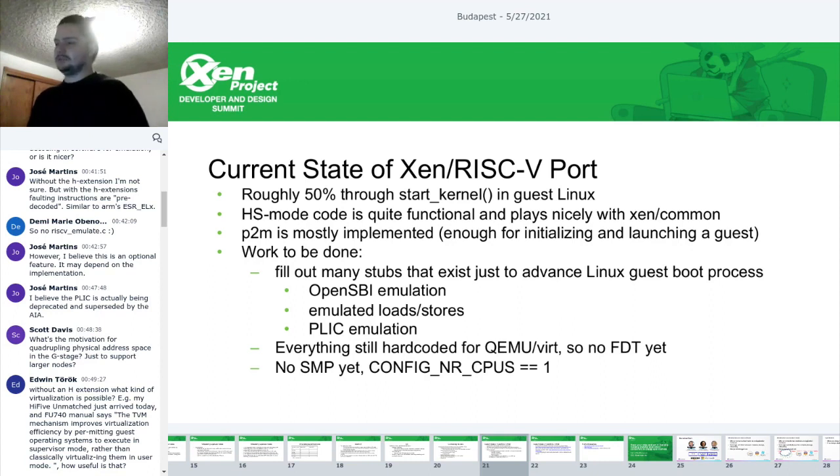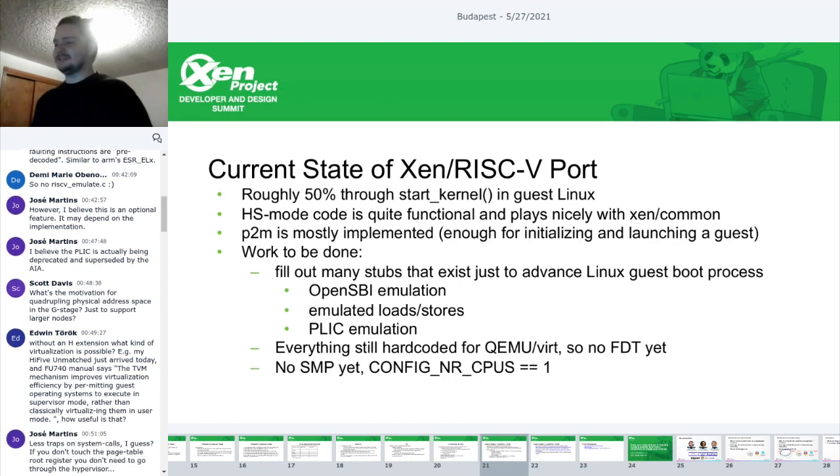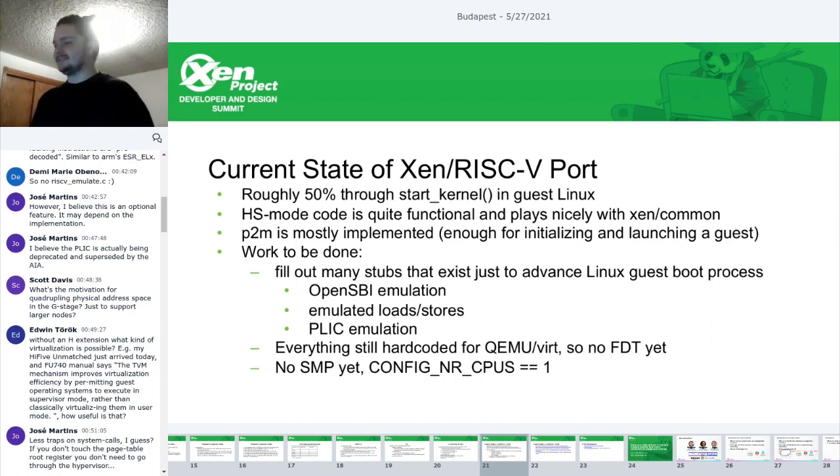So this includes the soft IRQ infrastructure. We primitively support the credit scheduler right now, but we are just stubbing out the timer programmer because we don't really want the interrupt to happen and the scheduling to happen, because it's just easier to debug without that right now because we're at such an early stage. So it's playing nicely with common.